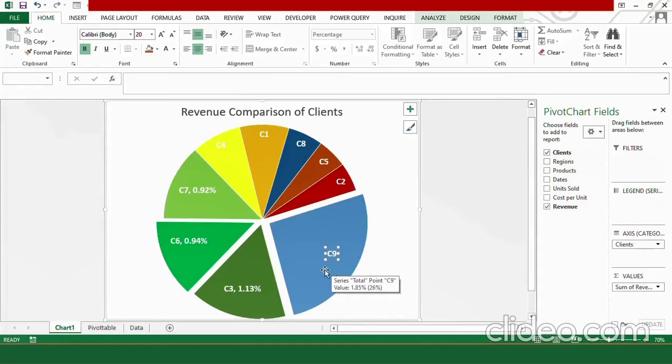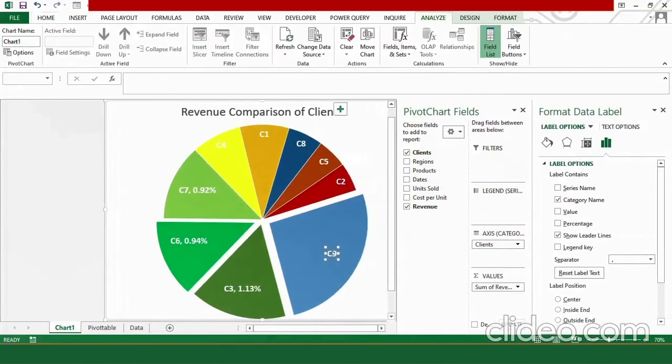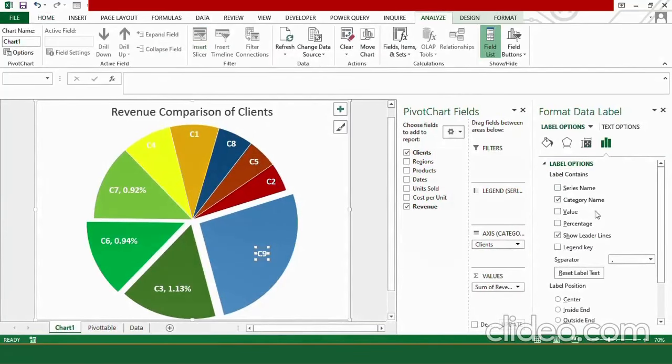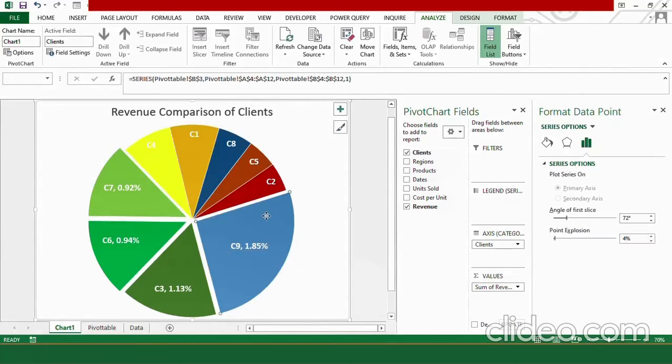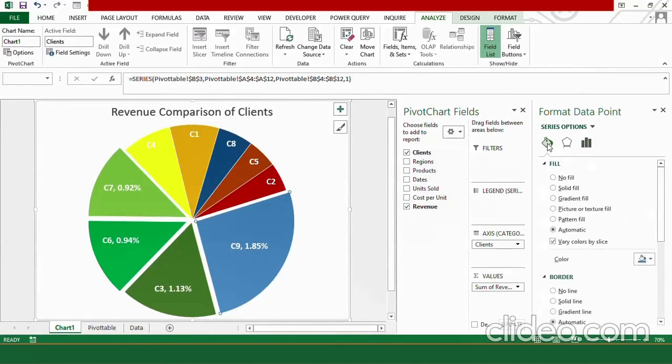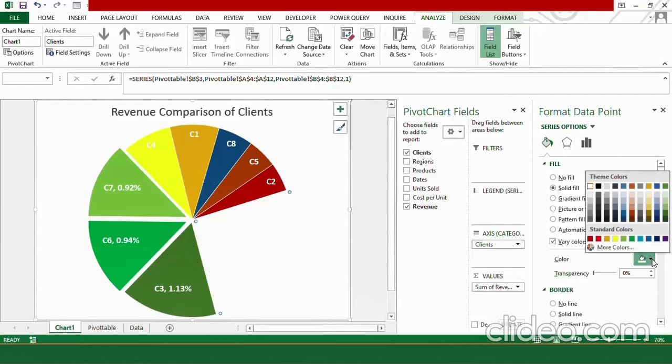So in order to change its label and slice color, I can make changes. Double click on label. So you can see the label options here. Click on value. Now it has become similar to other slices. Let's change its color as well. Go to painted button icon, and here I am going to use again a green color, and let's use here this option.